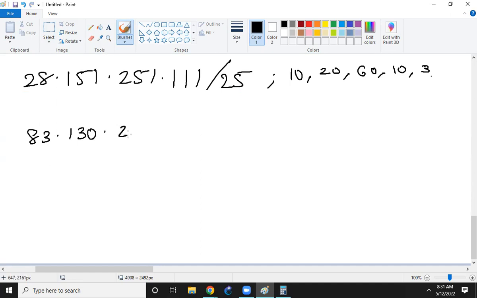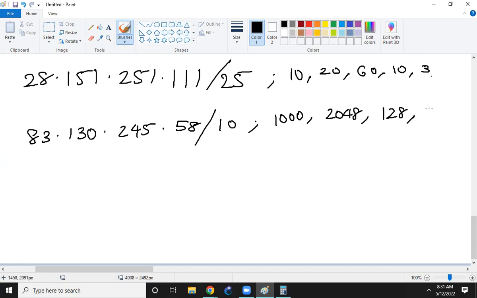Then 245.58, let it be slash 10, where you will be giving 1000, 2048, then 128, then 64, then 100, 100, 20, 30, 5, 10. This is also a homework.